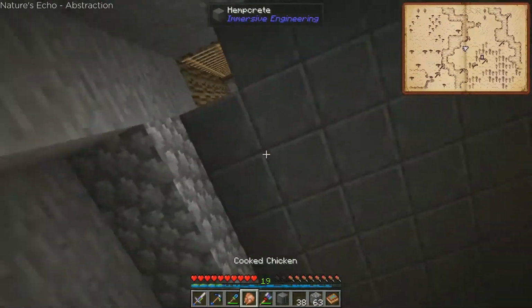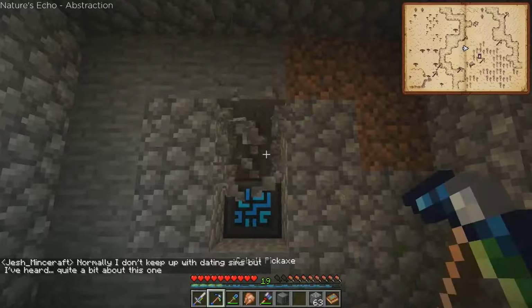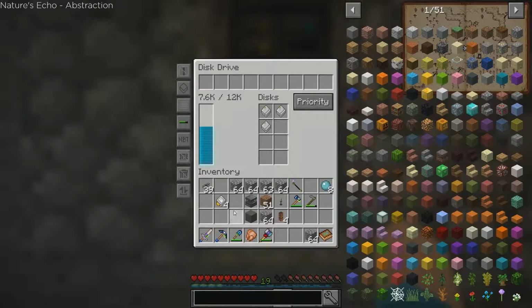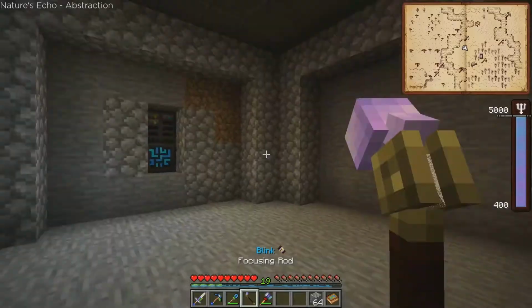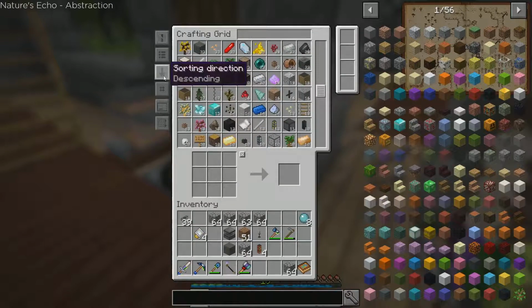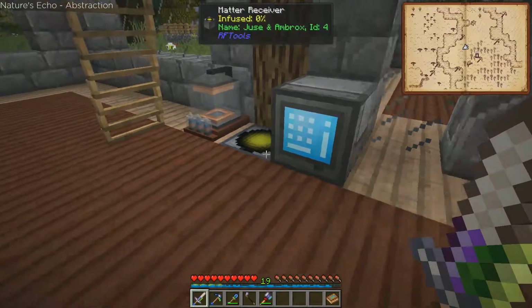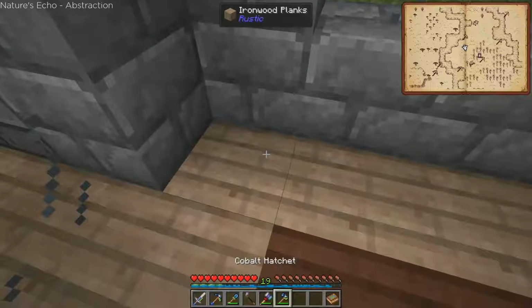All right. And now we should have access to everything, so we'll do ID, JEI synchronized auto selected, and that should be good. So the other thing that we can do is set up a little bit of extra machinery in here, now that we have all of that set up.